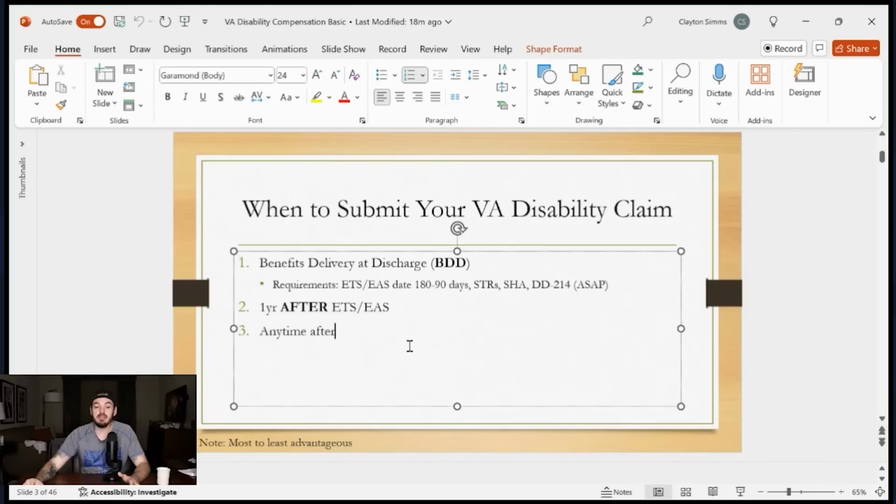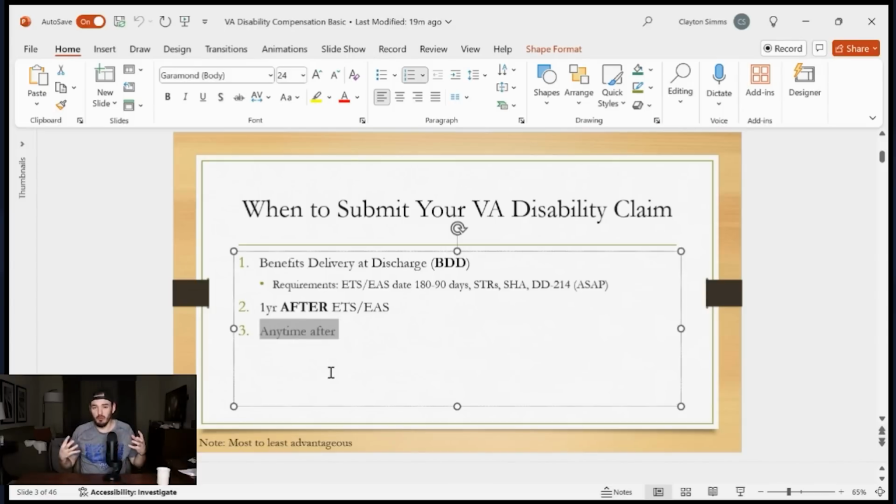The second time frame is 1 year after you get out of the military. Presumptive still exists, and every claim needs a Nexus no matter what, but it's difficult for a CMP examiner. Let's say you've been out for 3 months, 6 months, 8 months, you have a lower back condition. It's difficult for an examiner to say the lower back condition happened in the last 3, 6, 8 months versus military service. So that 1 year time frame is still advantageous, not as advantageous as a BDD, but pretty darn close. And then the last time frame is everyone else, okay?